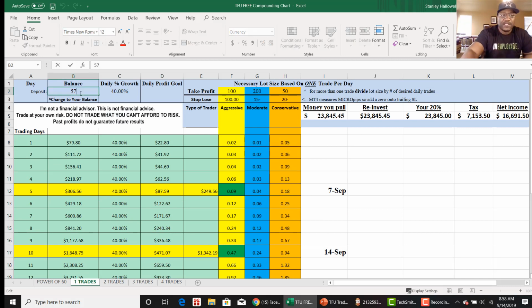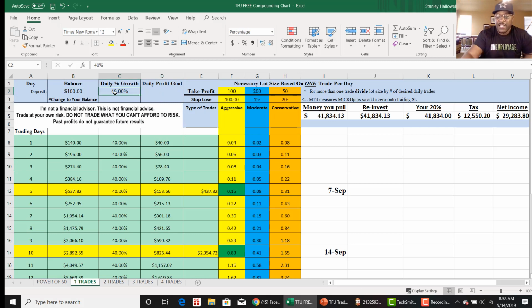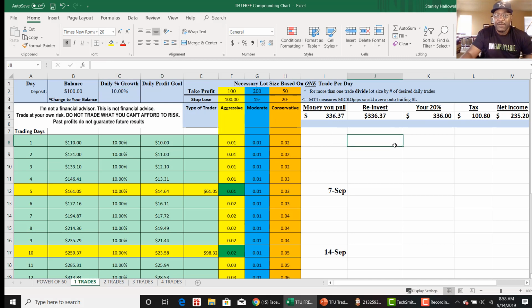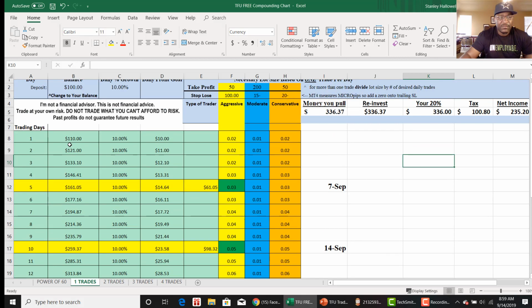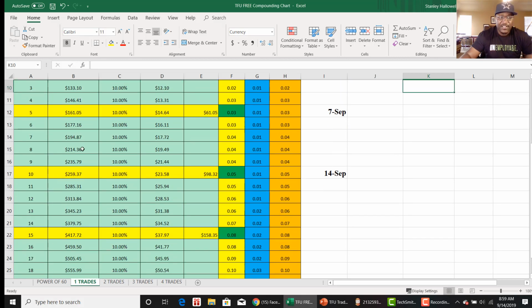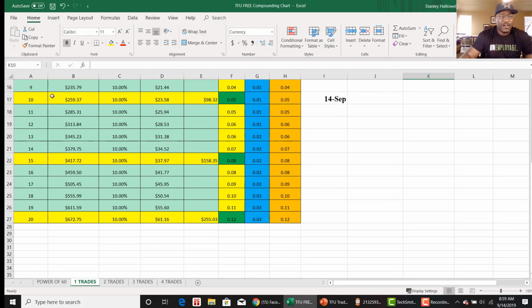So let's start off with, let's say, as small as $100. We're going to be compounding this off of quads or better. I would do 10%. This is me. My take profit is 50 pips, and of course my stop loss is 100. Here is what I'm looking to do. Remember, every trade, not every day. So if you took 20 trades off of quads or better, the time frame is irrelevant because sometimes you'll get multiple trades, sometimes you don't.